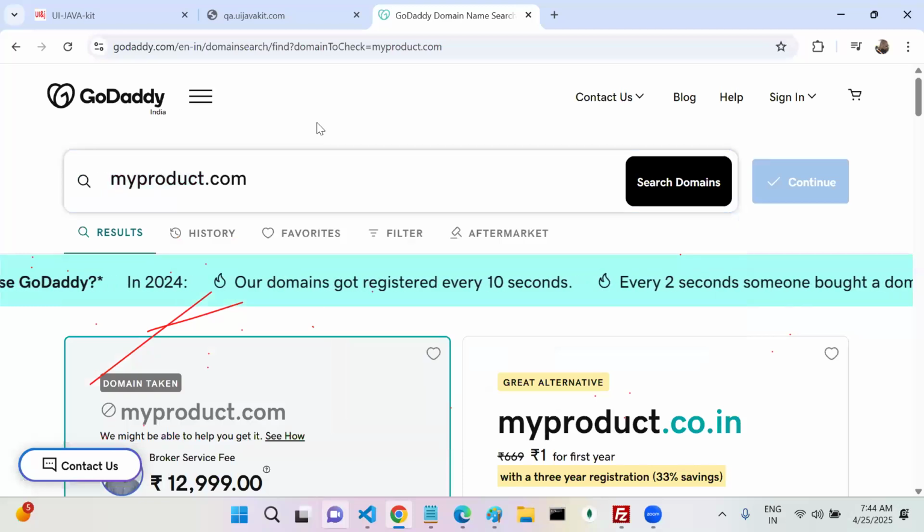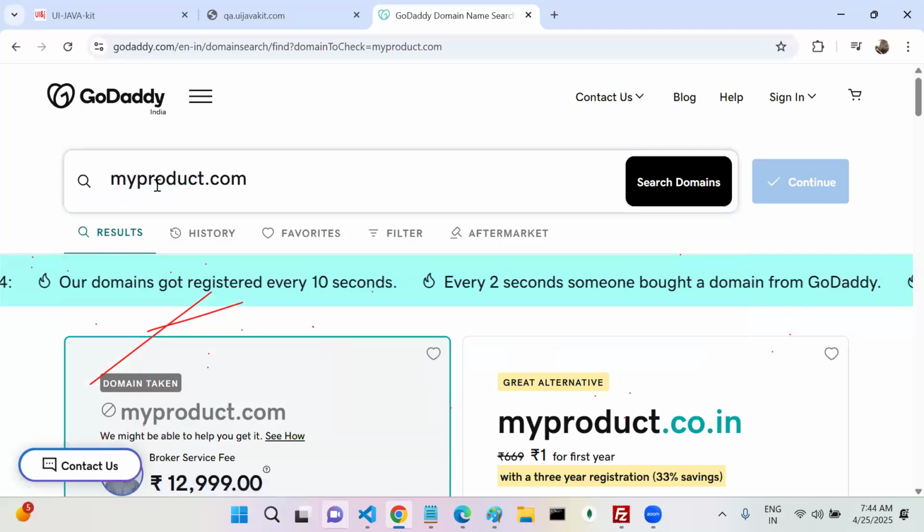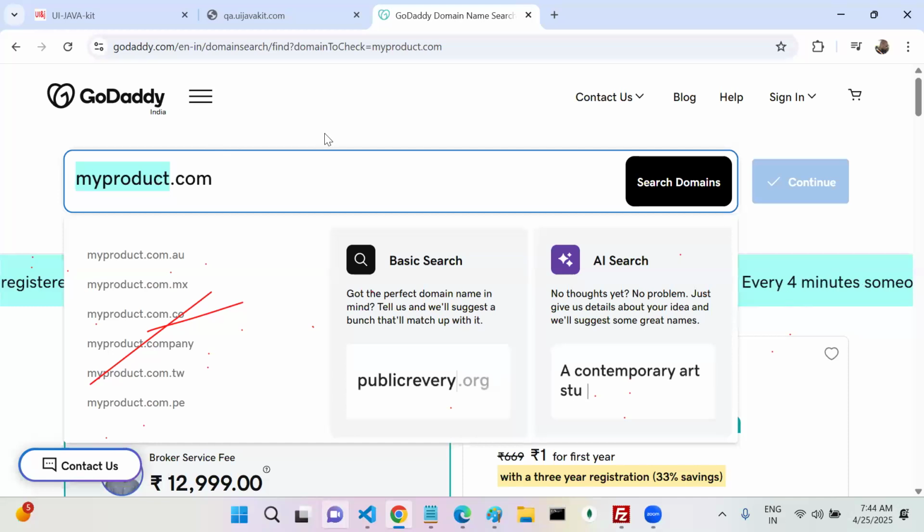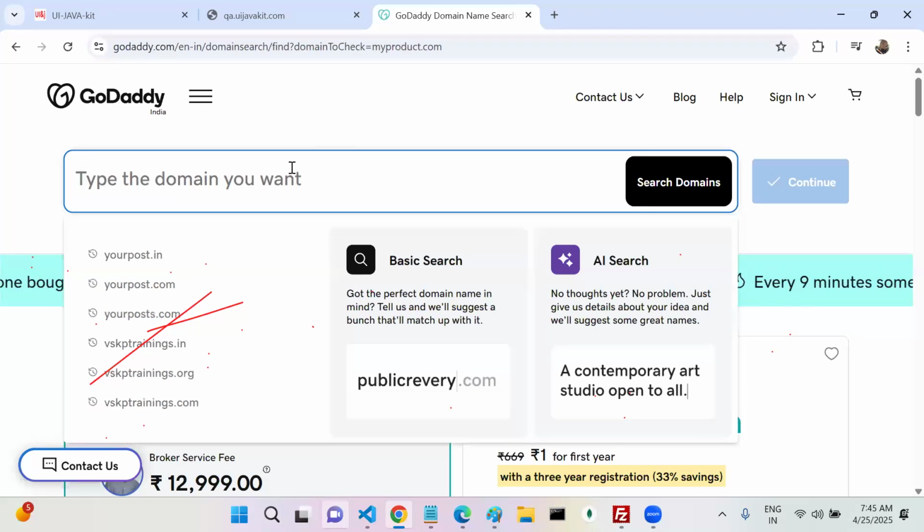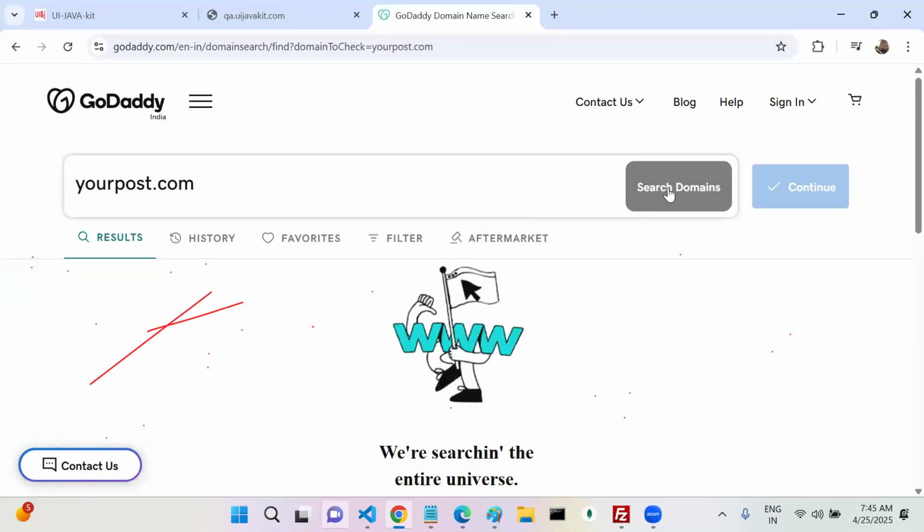Once the transfer is done, you can bind this domain to one service. Once you transfer, they automatically configure it, binding with one service, and they're ready to use the domain name. Once you have the domain name, you can place your code in that particular location. Understood?